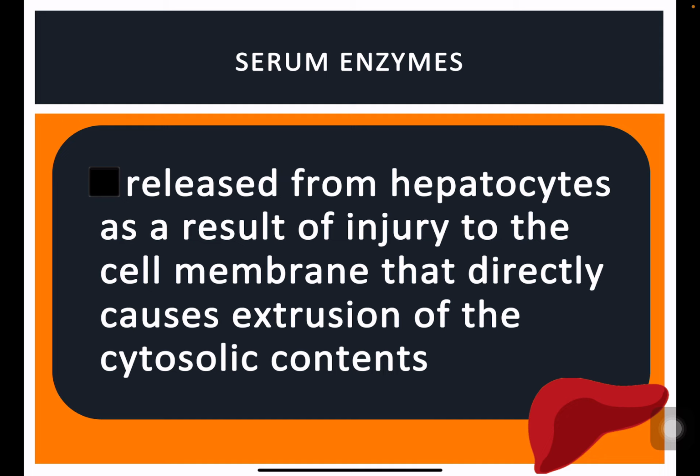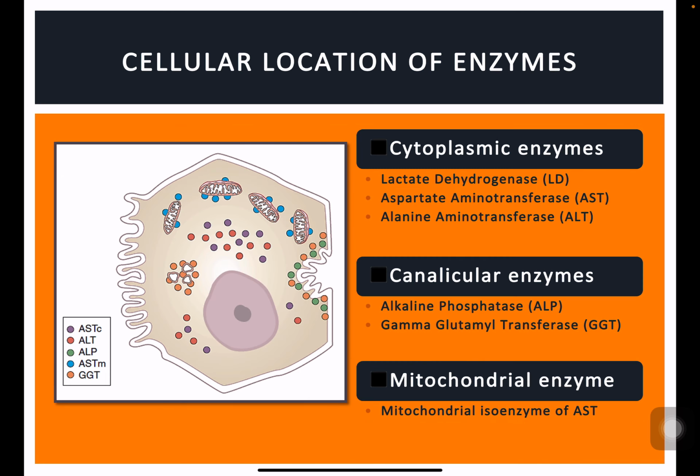Serum enzymes are released from hepatocytes as a result of injury to the cell membrane that directly causes extrusion of the cytosolic contents. So the major diagnostic hepatocellular enzymes are located at various sites in the hepatocytes, giving rise to different patterns of enzyme release with different causes of injury.